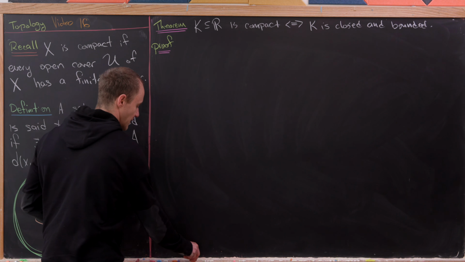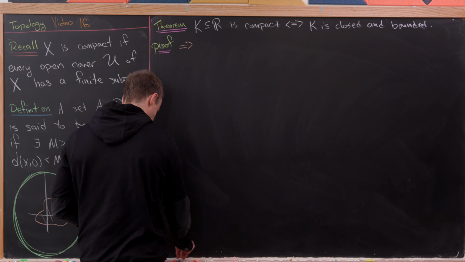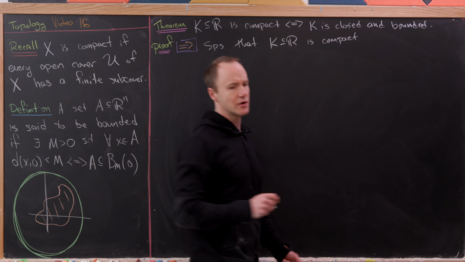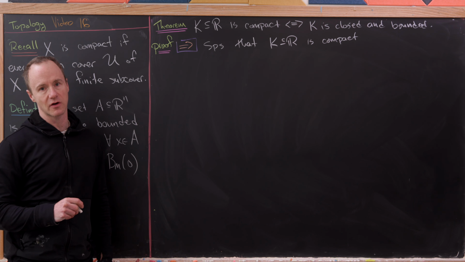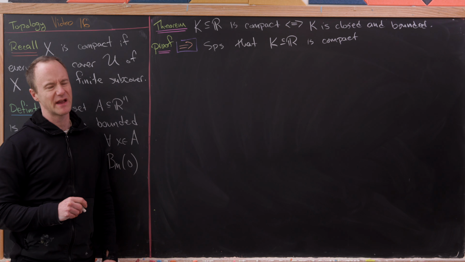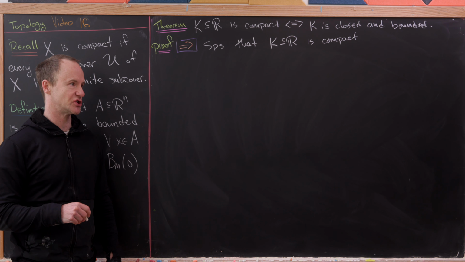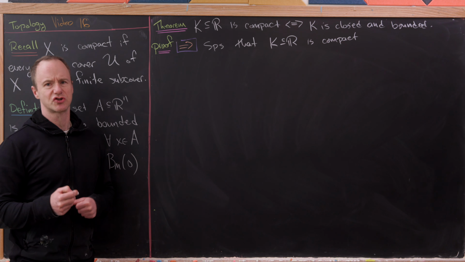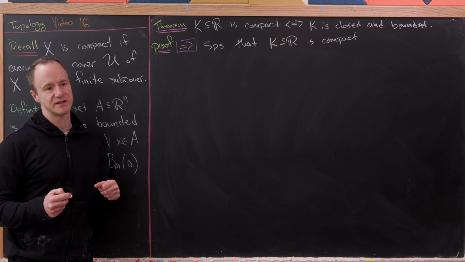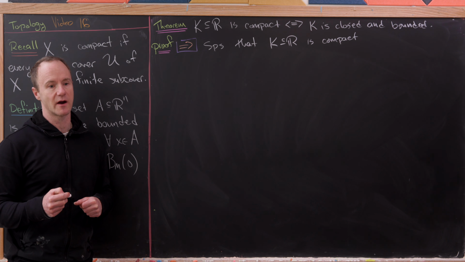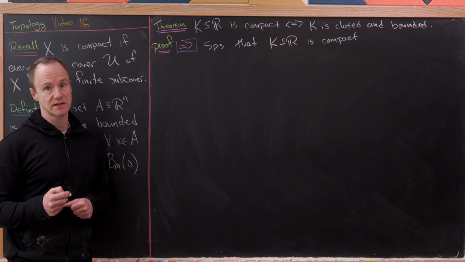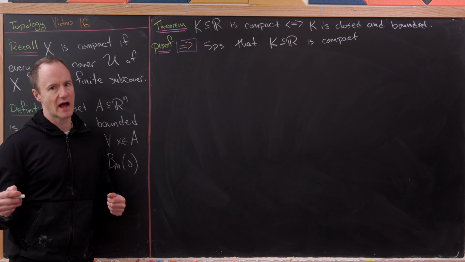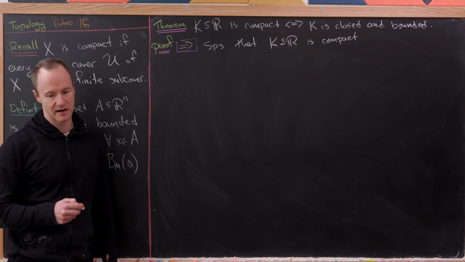So we're going to start with the forward direction. In other words, we'll start by assuming that K is compact. And I should be a little bit careful and point out that here we're in the Euclidean or the standard topology on R. I say that goes without saying because we saw some really strange things when we looked at other topologies on R. We definitely saw some places where we had some sets that were not compact, but were definitely bounded. But you need a metric space to be bounded, and we were actually looking at things that were not metrizable, but that's kind of neither here nor there.